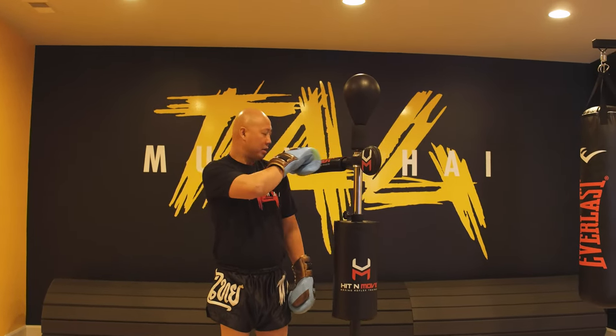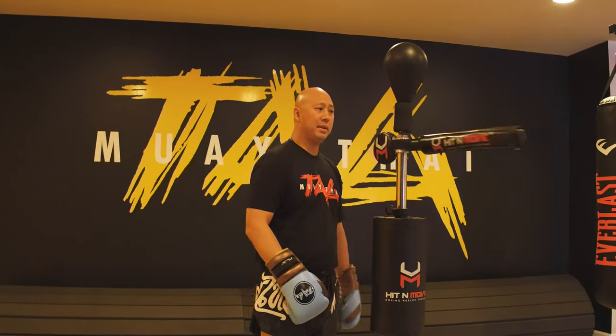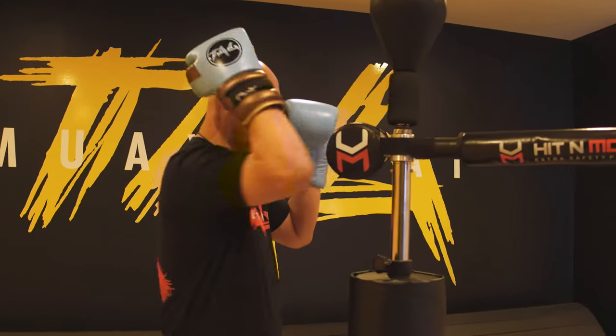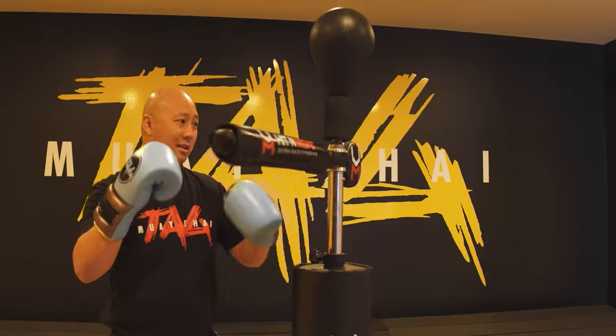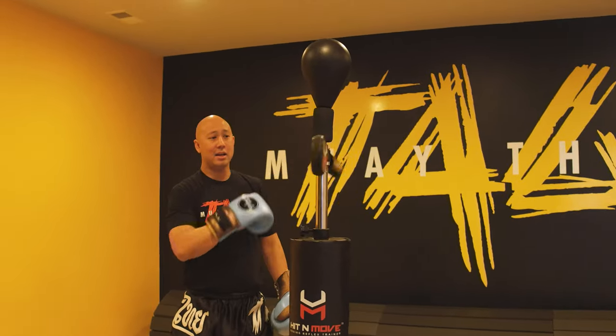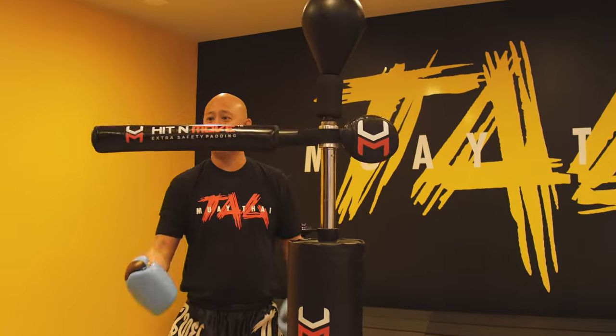It's going to be about shoulder length as you guys are doing this. And you also have another piece right over here where you can actually hit it for elbows, and then your hands are going to be up to kind of protect yourself. I can step back, I can lean back. So the swinging arm is good for that detail.